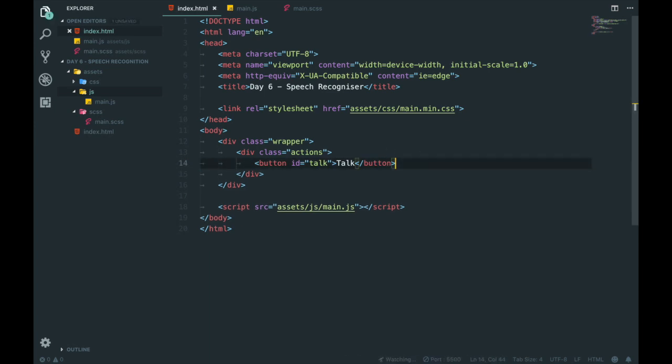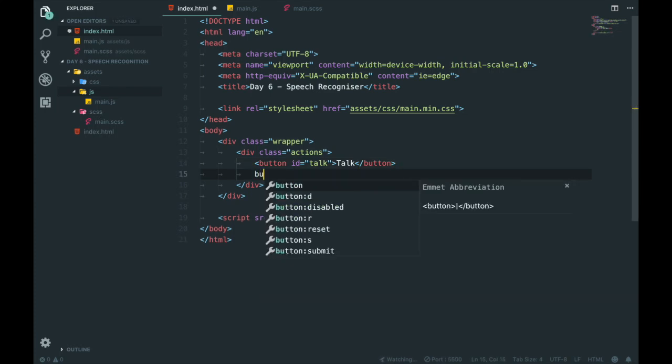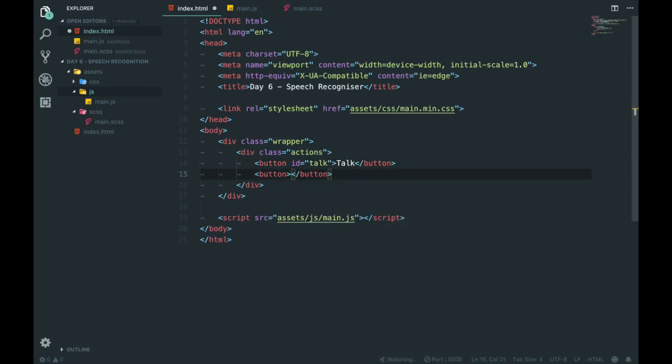Well, actually, you know what? We could do a button with the ID of end, and we'll call this end, and we'll set it to disabled for now. Oh, and here this can be start, and we can disable that once we start and enable that.